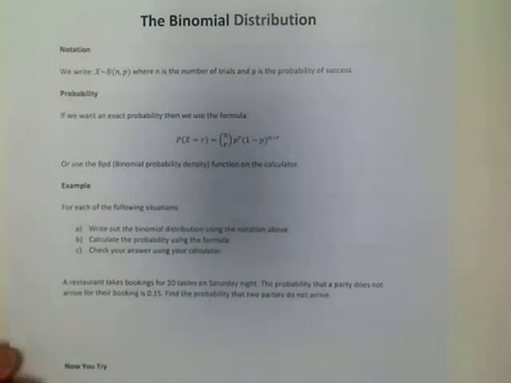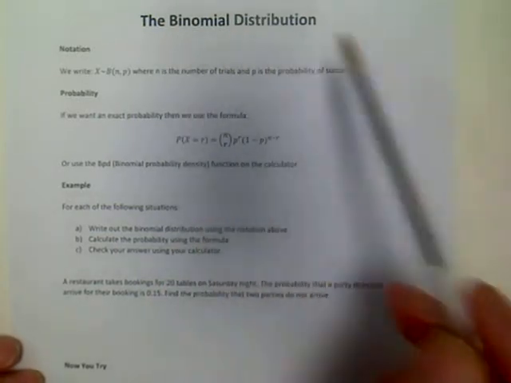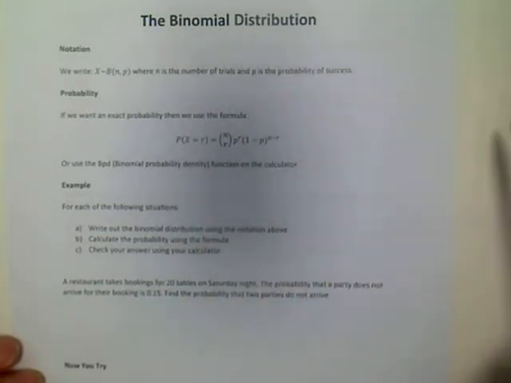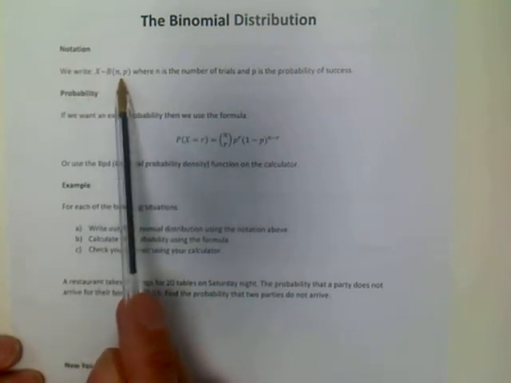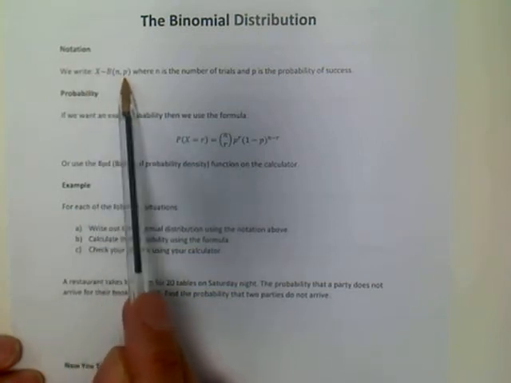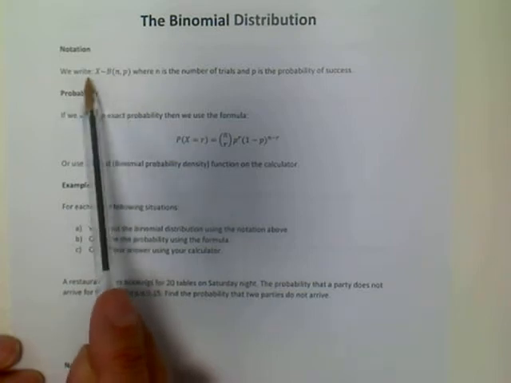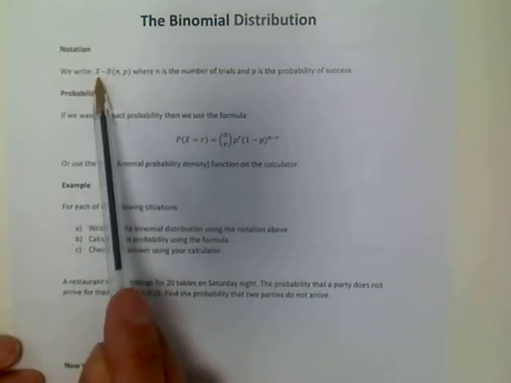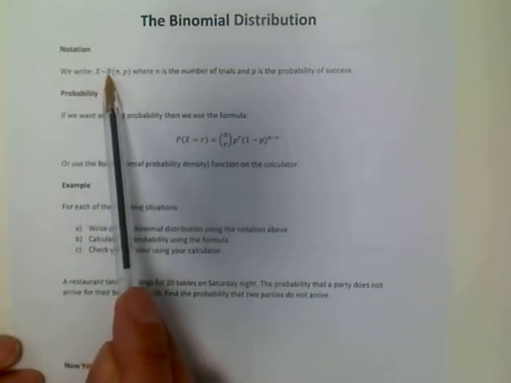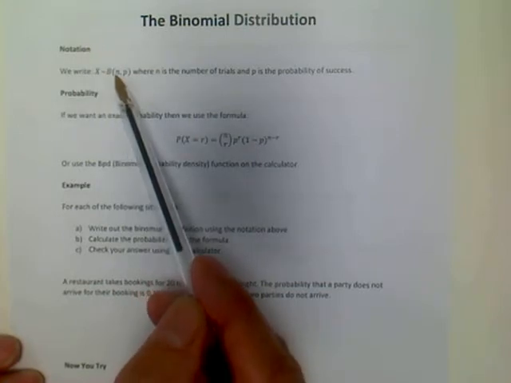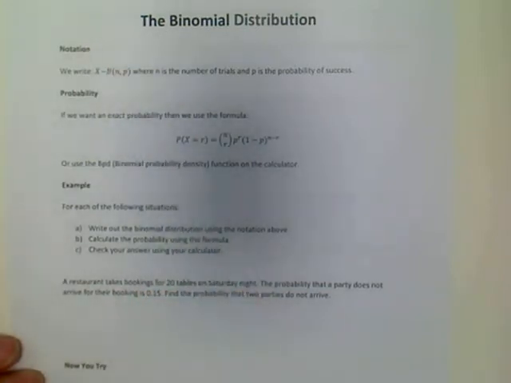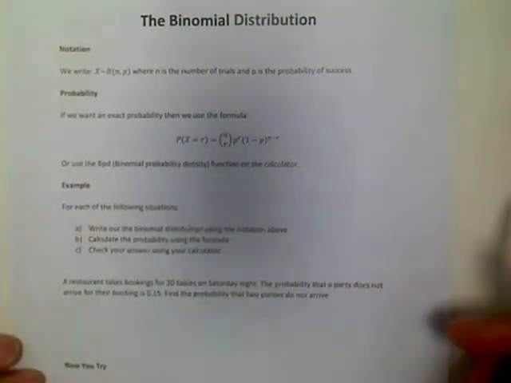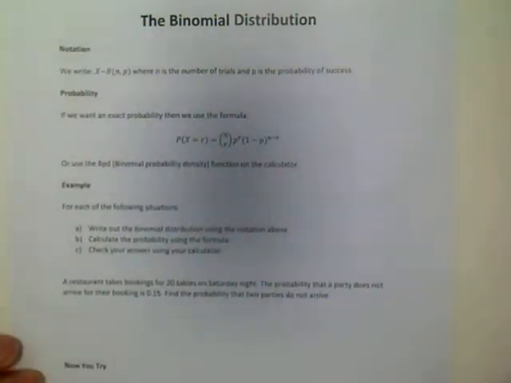Okay, so this video is an introduction to the binomial distribution. First of all, let's just recap what binomial distribution means. This is how we write a binomial distribution. It says that a variable is distributed binomially with a number of trials of n and a probability of something happening p. So binomial will apply when 4 criteria are met.